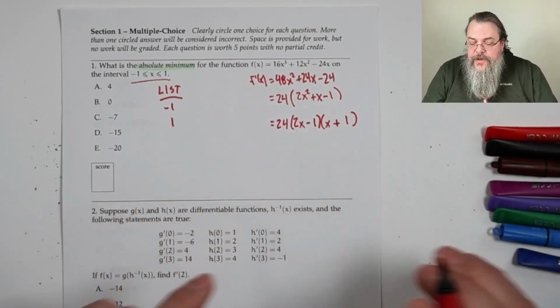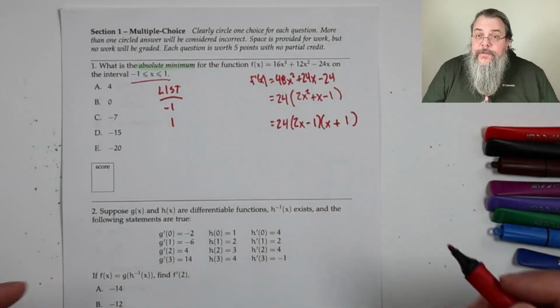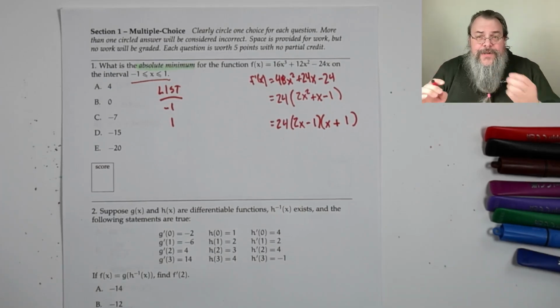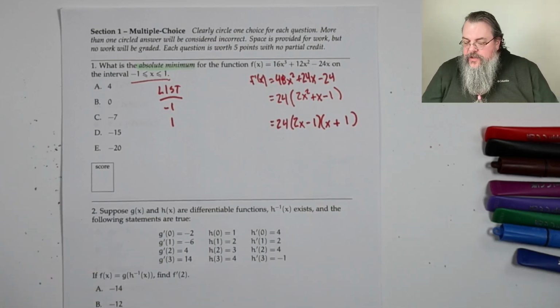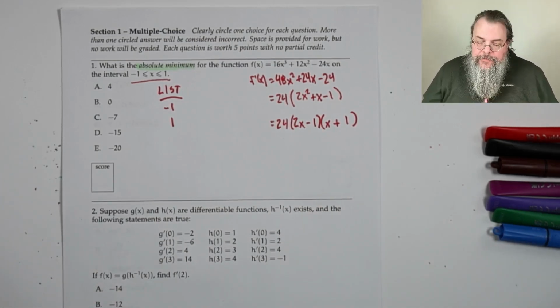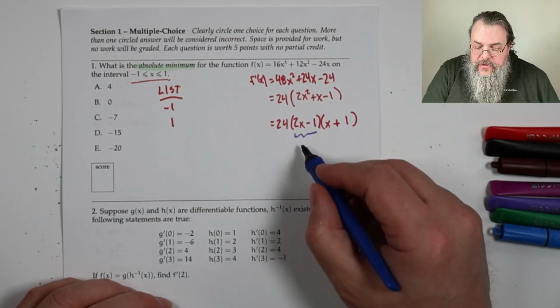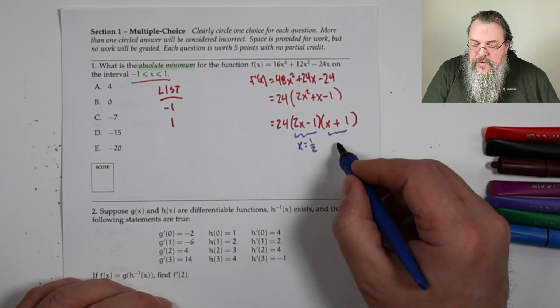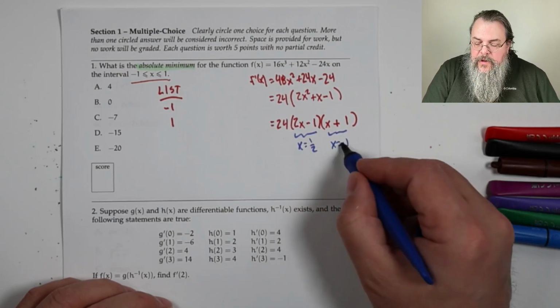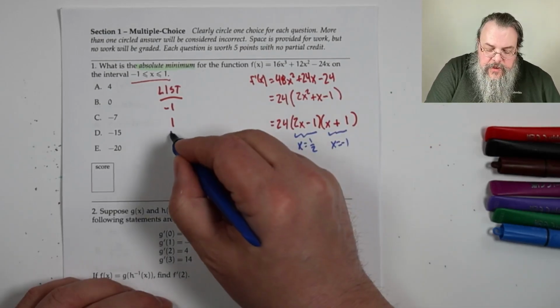All right, good. Now, with that out of the way, what do we say? Well, undefined? No. Polynomials, beautiful function. So what are we looking for? The zeros. The zeros are our heroes. They're going to tell us where to look. And for us, we say, well, 2x minus 1, well, that would be 0 at x equals a half. And x plus 1 would be 0 at -1. Well, okay, look, we already knew about the -1, but a half, that wasn't on our list yet.